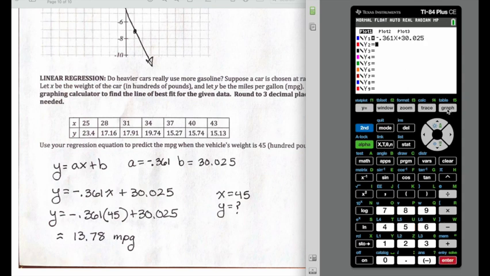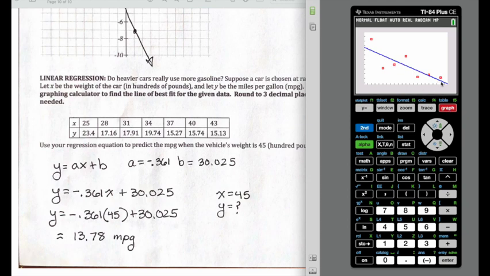Now, when I hit the graph button, it will show both the line and the data values at the same time. So this is the line for this equation that we came up with that comes the closest to all of those points. Now, there were a lot of steps on the calculator for this, so I definitely suggest that you take notes, step by step, of what you do to find your linear regression line, and keep this video on hand to refer back to if you need a refresher.